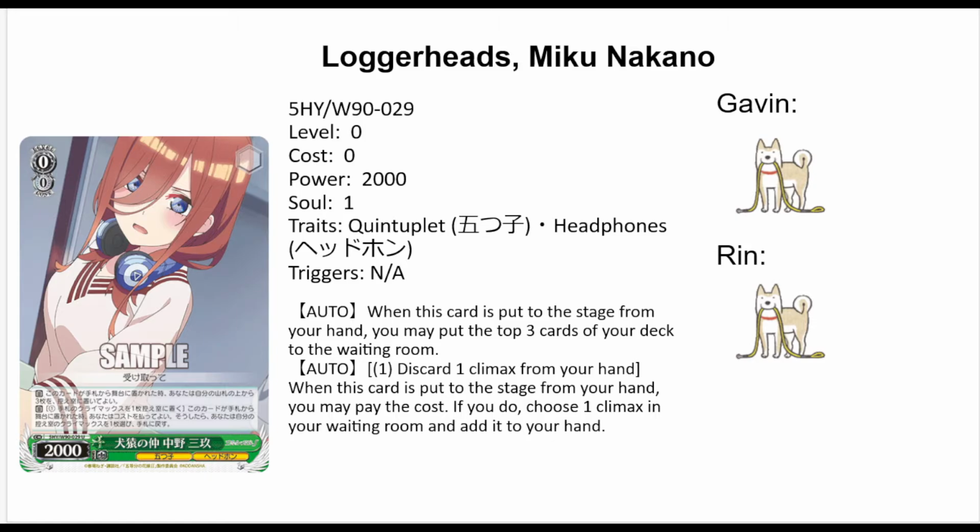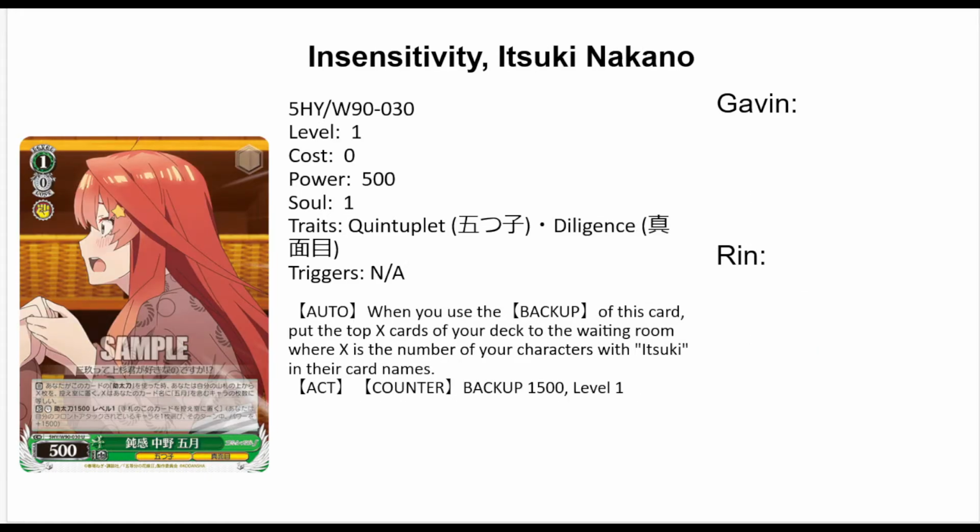All right, next. Insensitivity Itsuki, a 10500. It's a 1500 counter that allows you to mill in accordance to how many Itsuki you have on the board. Itsuki doesn't really care about mill. She has plenty of it.